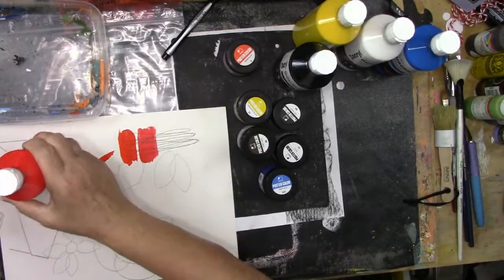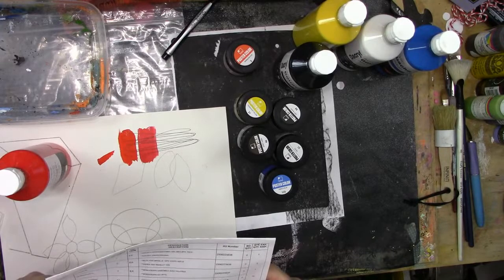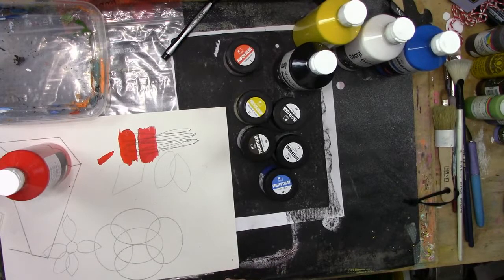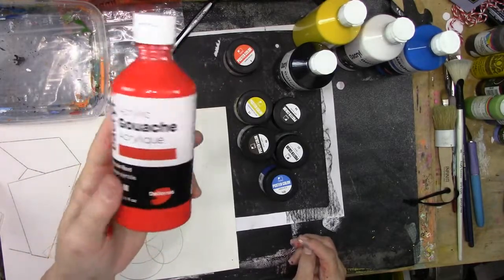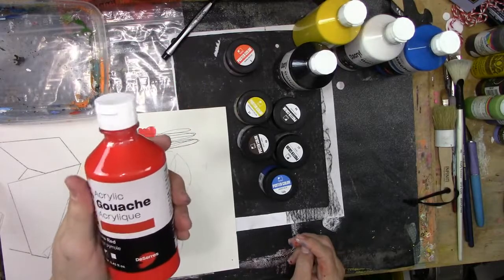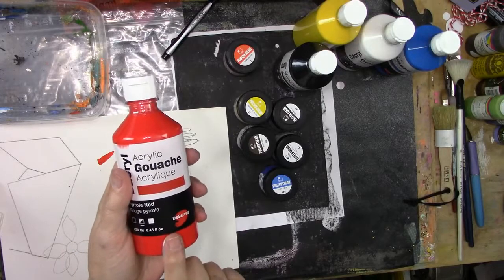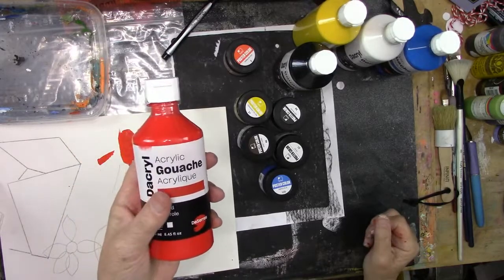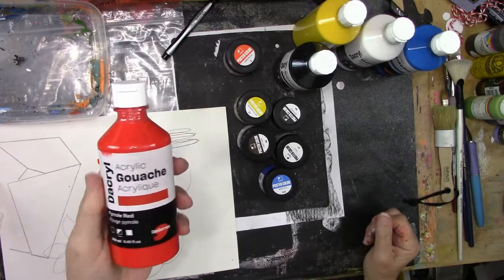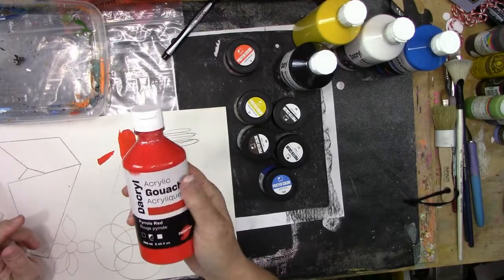These were, let me see, it's my invoice. Does it give a price? No, it doesn't. I believe these were $6 for 8 fluid ounces. The Golden ultra matte is really expensive, and you only get a little wee jar, and it costs something like $10. So this might be a way to go if you want something really, really ultra matte.